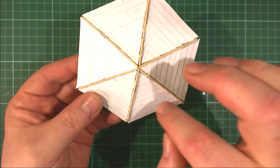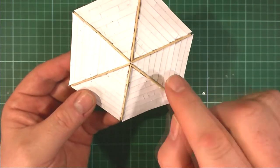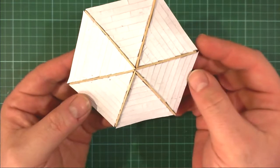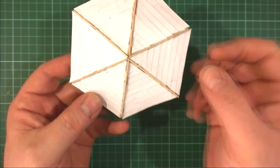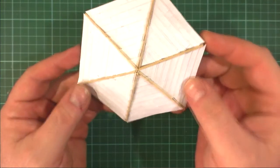What you don't get with this method is the randomness, unless you want to start lifting the tiles up randomly. You can pull tiles out, you can do certain things, but it's not going to be as random looking or as dilapidated looking as you will with the random tiles. But for me, it does the job.